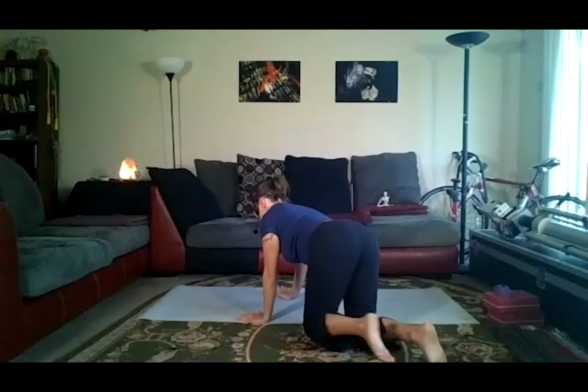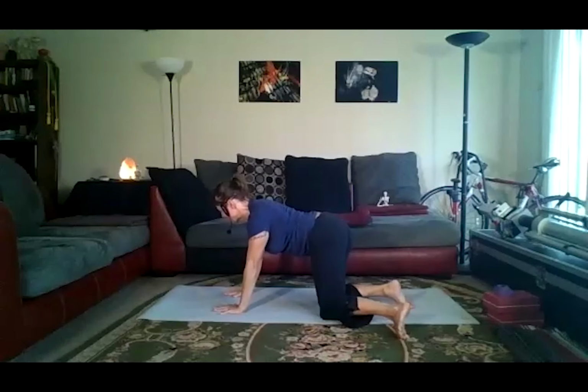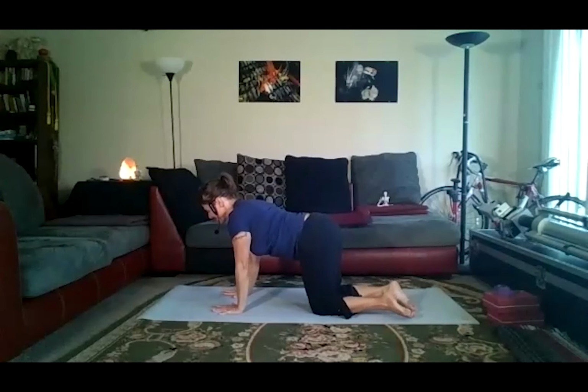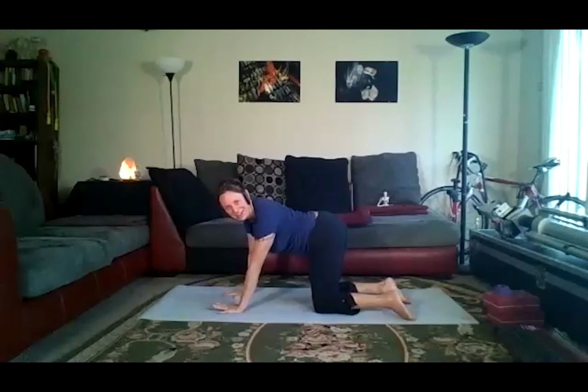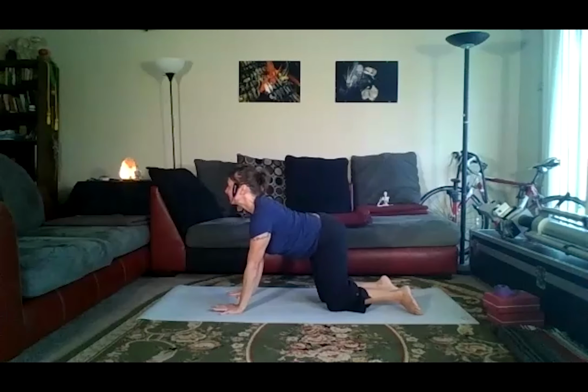I talk too much on Zoom, but I'm so scared if I get quiet, you guys will think computer froze. And I don't know if anyone just noticed, my computer went out and came back on. And you probably didn't even notice, so I really don't have to be anxious about that.